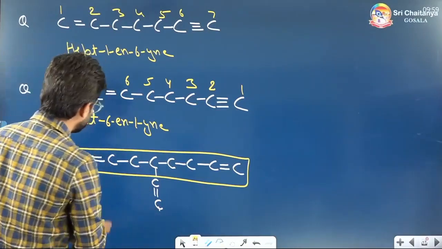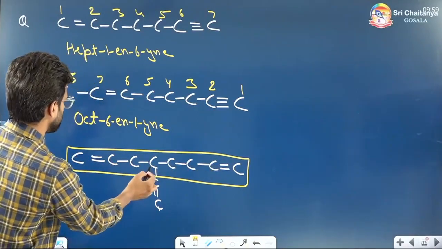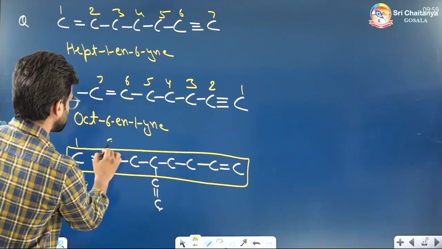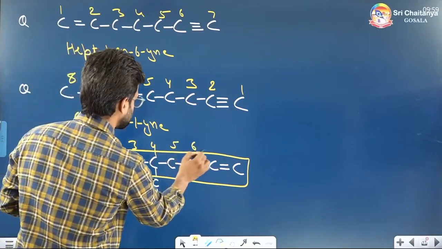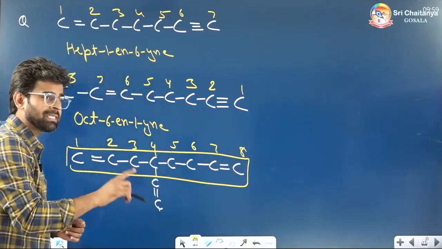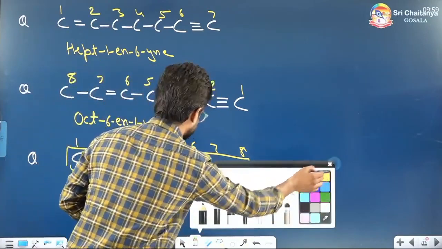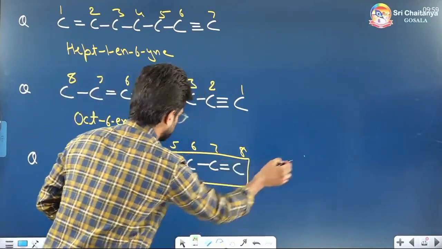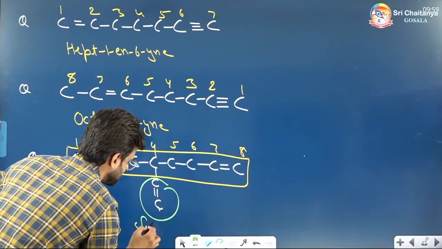So I can give the naming. Look at this. 1, 2, 3, 4, 5. 1, 2, 3, 4. Okay, so 1, 2, 3, 4, right? 5, 6, 7, 8. Done. And this time, this is our substituent. Carefully look at this. This is our substituent. This is a substituent, beta. Side chain, huh? This is a substituent.